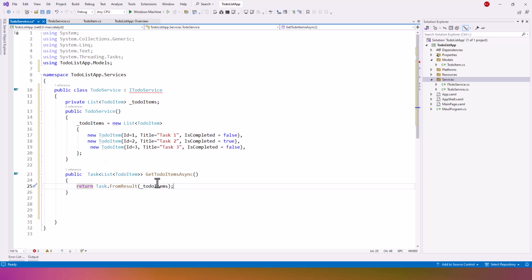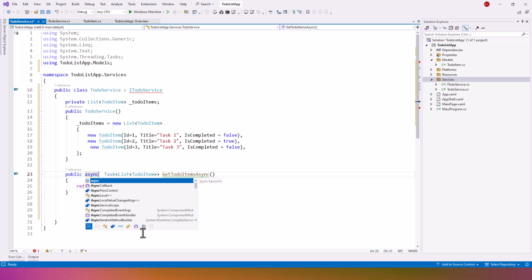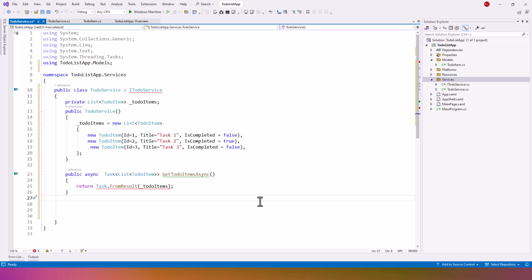Now to put it public async Task, if we put an async keyword here, it has to follow an await keyword. Okay, let's write here await, let's see what happens. Okay, it's allowing us to return an awaited Task.FromResult, right?